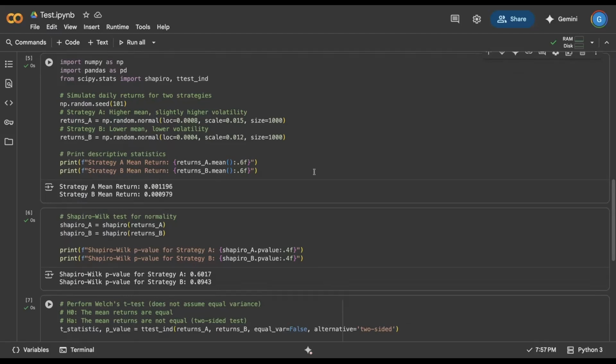Strategy B is a challenger, a new model or a variation of an existing one that is hypothesized to be superior. The primary goal of the A-B test is to determine whether the observed difference in performance between two strategies is statistically significant or if it could have plausibly arisen from random market fluctuations. To structure this comparison as a formal hypothesis test, the analyst must define the key variables. The dependent variable is a performance metric of interest, most commonly the mean of the daily or weekly returns distribution, but it could also be another metric like the Sharpe ratio. The independent variable is categorical and has two levels, strategy A and strategy B.